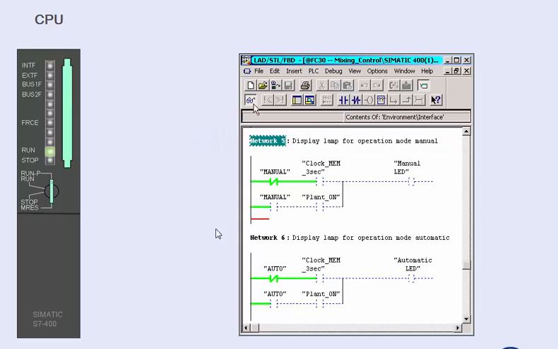In the program status, the editor shows the active binary program flow with a selectable color, green in this example, and shows the current signal status of the operands. If signal status and signal flow change, you will recognize this immediately in a change of color. This makes it very easy to recognize the program status and to trace the program logic quickly and simply.